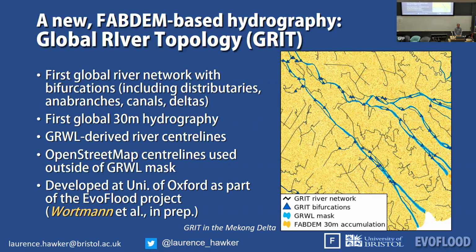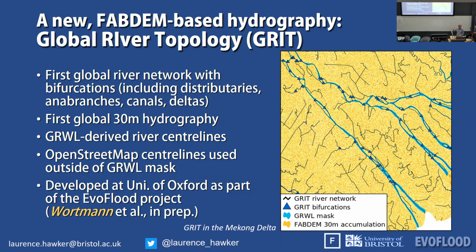Anyway, this is really hot off the press. I got this just past midnight last night from a colleague at Oxford University, Michael Vortman. He works on the EVIL project, which I'm currently on and which pays my bills. He's created a FABDEM-based hydrography called GRIT. This is the first global 30-meter hydrography. And the really neat thing is he's managed to solve the holy grail of having bifurcating channels in hydrography, which is really, really exciting.